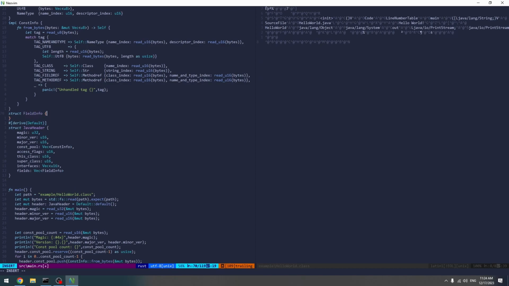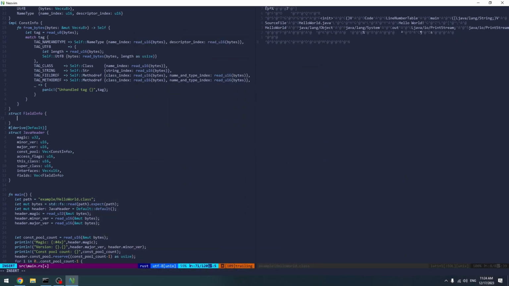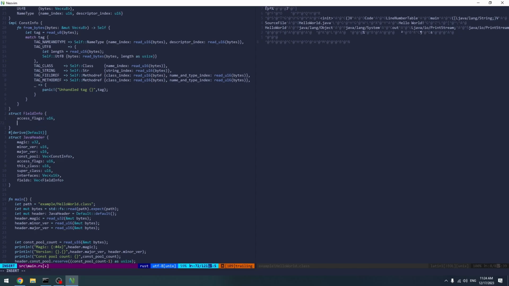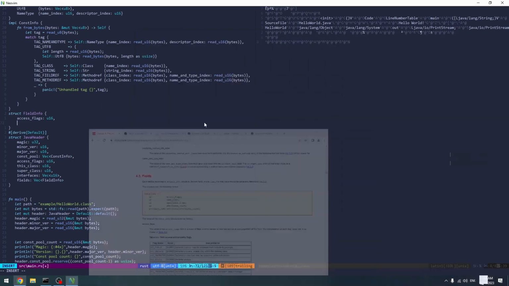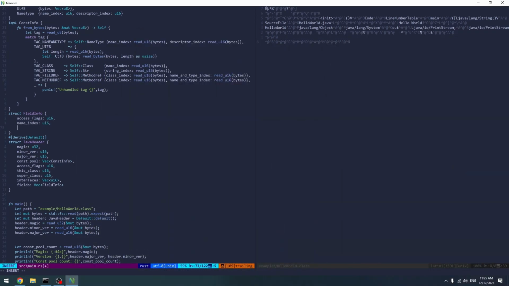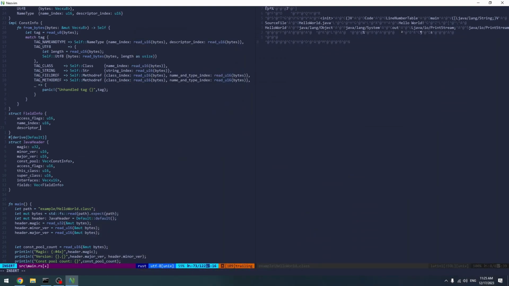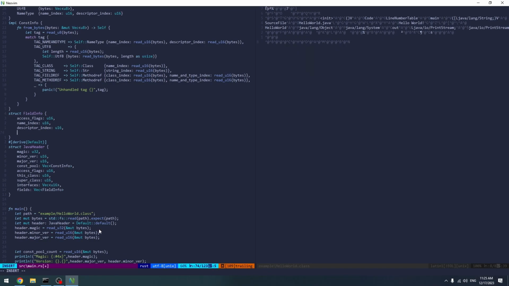And field info is going to have first the access flags, which is going to be u16. Then the name index is going to be u16 as well. And then we have the descriptor index, which is going to be u16. And then the attributes count, and the attributes, which is going to be a vector of attribute info.